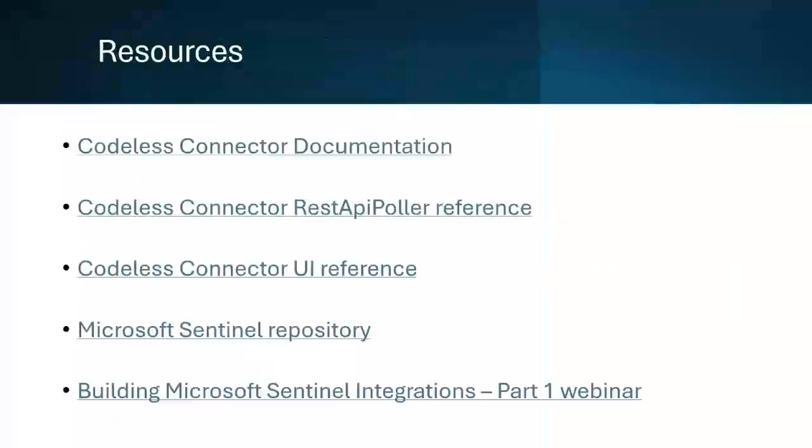So with that, we're coming up on the end. Resources are available. We have the public docs for general information, REST API references, UI reference. We have some examples within the Microsoft Sentinel repository on GitHub that we recommend. And then lastly, if you missed out on part one of the series, go ahead and check out the link below. That's going to take you to the recorded session on YouTube, and you can watch as many times as you want there.